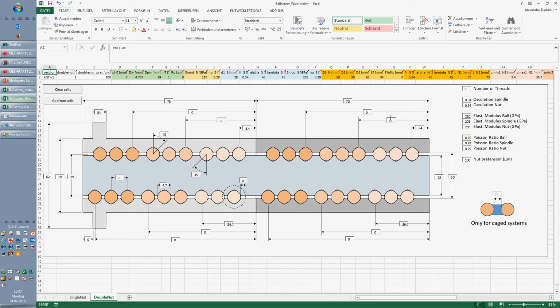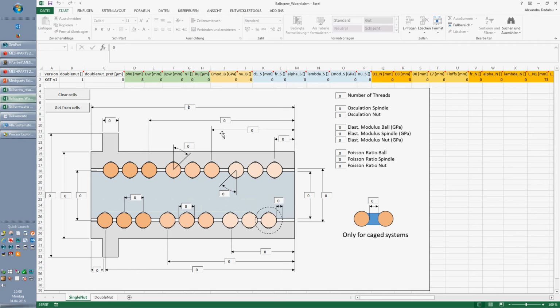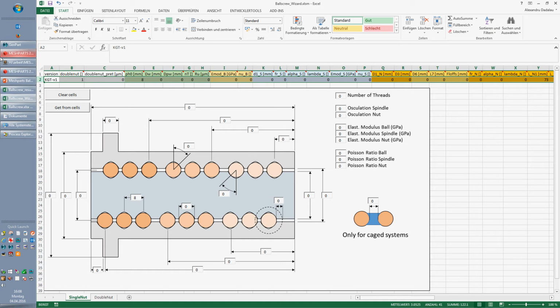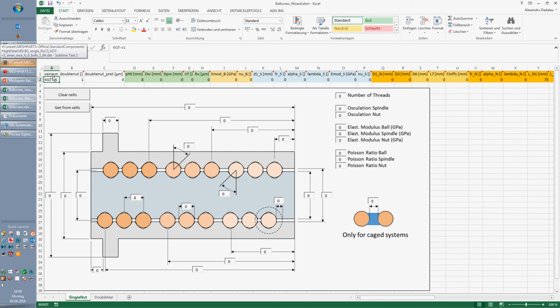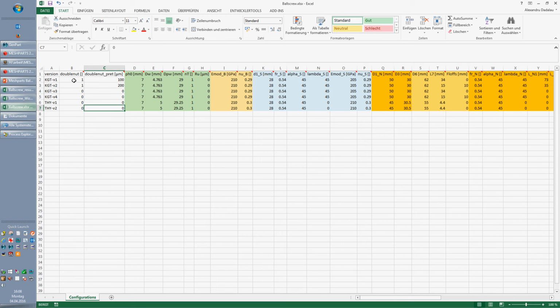We must input a little more values here for the double nut, since we have two single nuts that are pre-tensioned. But basically, when I'm done with filling up the table, what I have is a row of ball screw parameters, which we call a ball screw configuration. The name of the ball screw configuration is written in the first column of the table. In the next step, there is a second table that contains all available ball screw versions or configurations. You can see here in the table we have a total of 6 ball screw configurations, and each configuration has a different name.